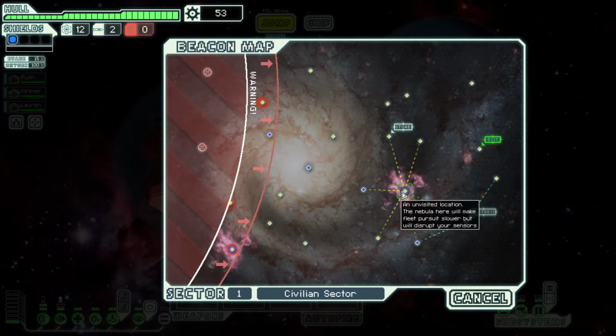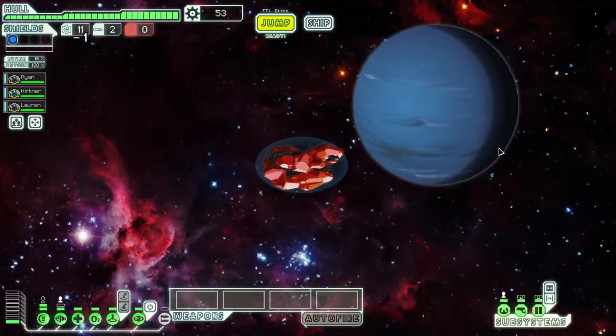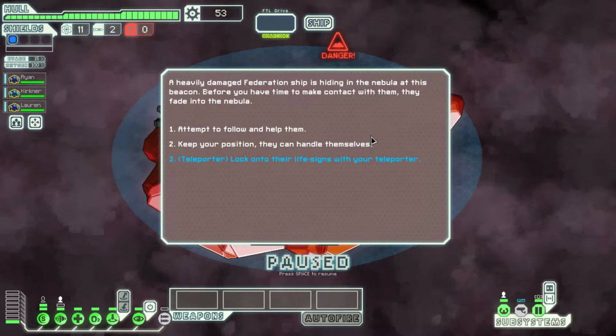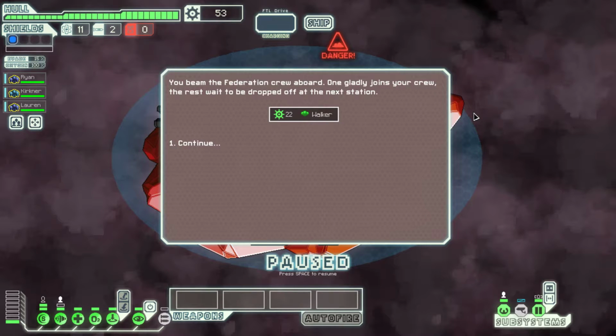So let's go through the nebula, and we'll be able to hit the store up long before the rebel fleet catches up. Did you know that if you mind control an enemy, then you can teleport them onto your ship? I did not know that. That is kind of hilarious. That's great. A heavily damaged Federation ship is hiding in the nebula at this beacon. Before you have time to make contact with them, they fade into the nebula. So do we attempt to follow them? Let's lock on to their life signs with the teleporter, because that is a special ability. Beam the Federation crew aboard, and one gladly joins your crew.